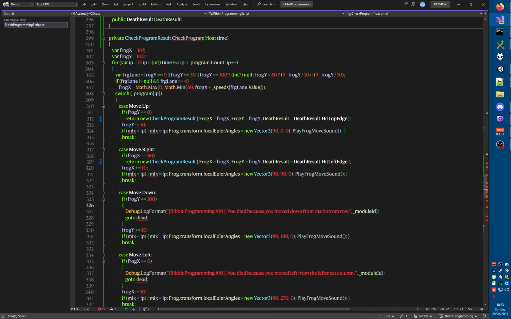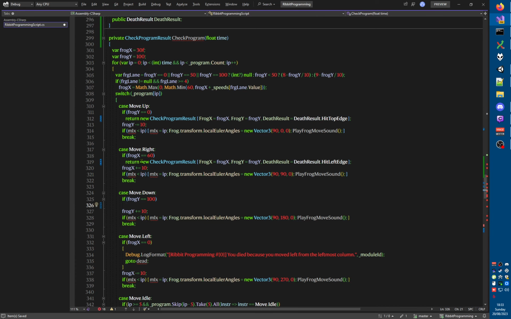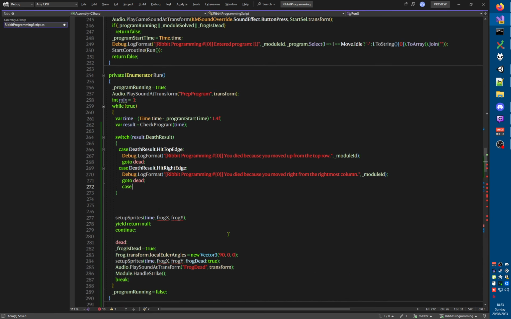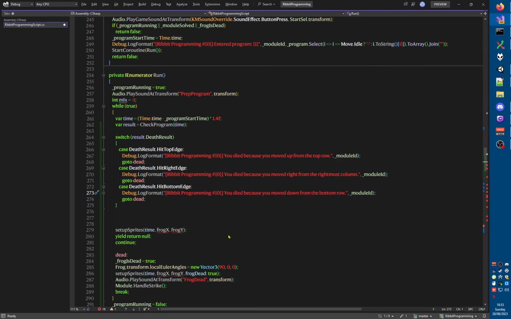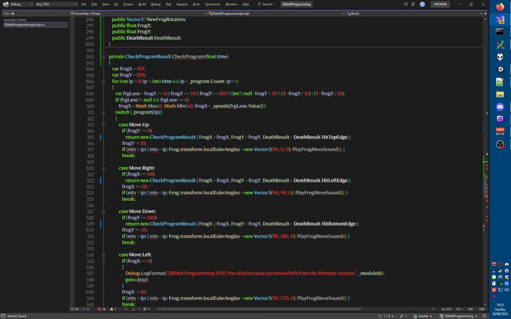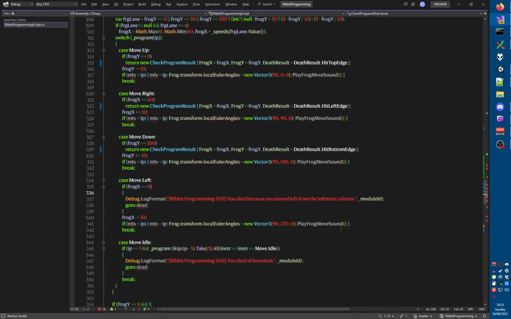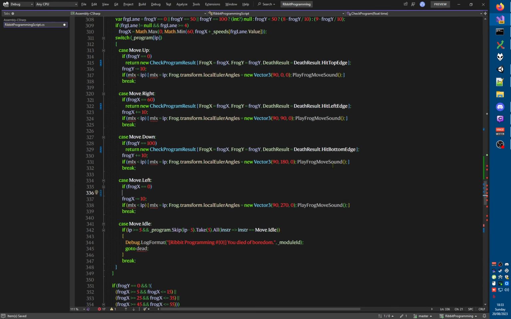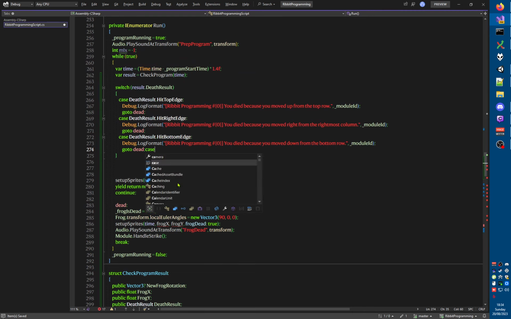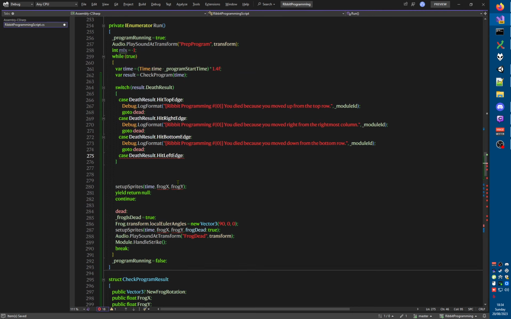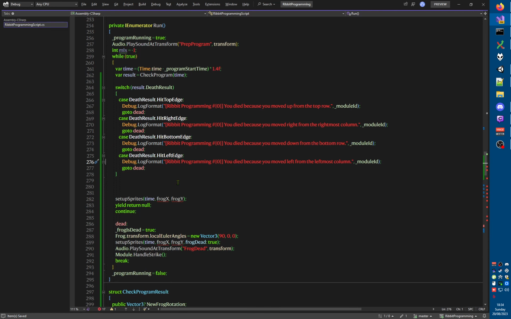Now let's do the bottom edge, which is this one here. So let's copy that here and say this is the bottom edge. So now if case bottom edge, then this. And then finally this one here is for the left edge. So again, we copy this and say left edge and put that here. Case left edge colon that. Okay.